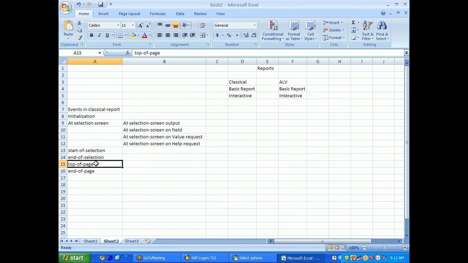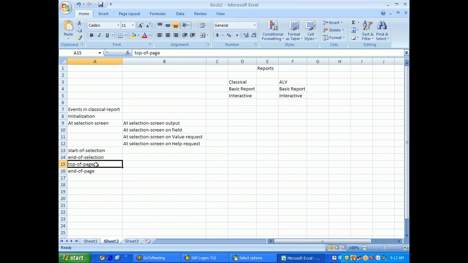Then top of page. If you want to put a heading for the report, you will do that in top of page. Next, end of page.